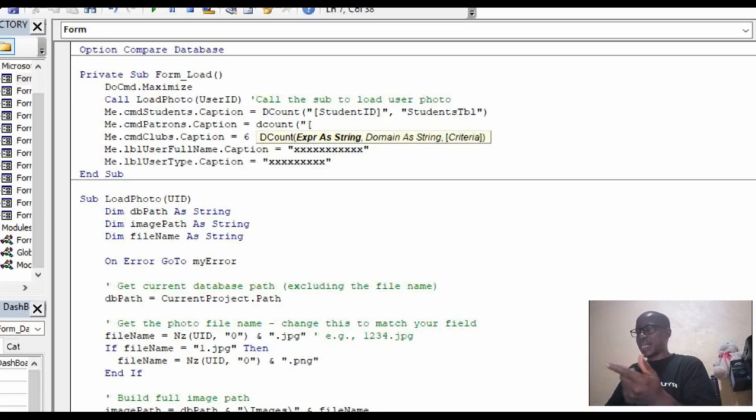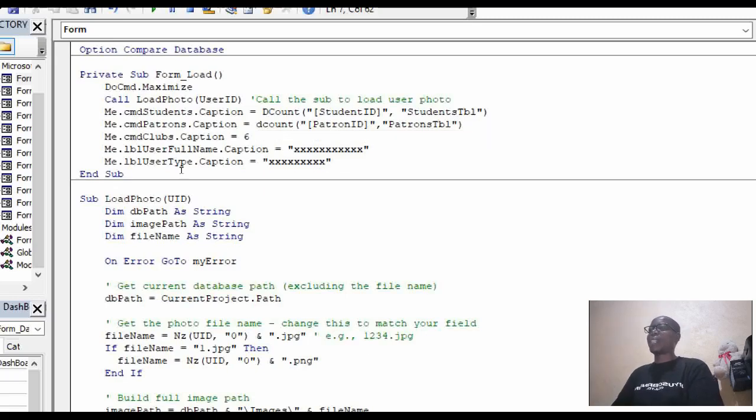We have already done this elsewhere, so I may not explain so much. Patron ID, then a square bracket to close, a double quote, a comma, then a double quote, and patrons TBL. Okay, that's it. Close it. By faith, it will work.